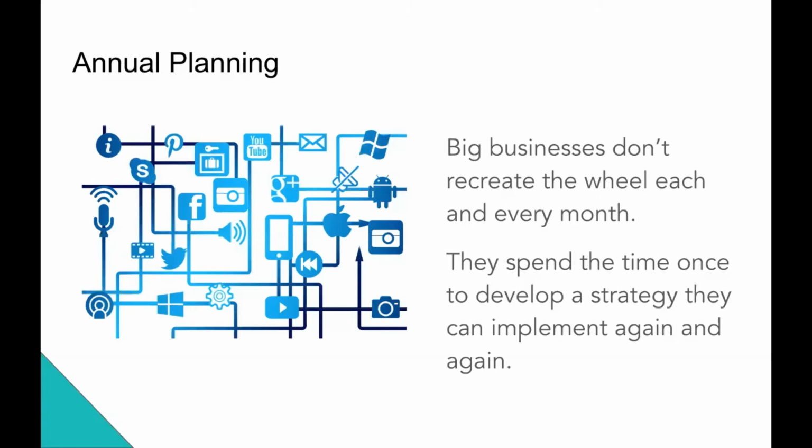So spend the time to develop a strategy, and we'll show you a little bit later how to do this, but spend the time to develop a strategy that you can implement, and know that if you do that, by the end of the year, when you look back at what was most successful for your business, what was most profitable, what got the most engagement, you have a very clear record of what you were doing. You know when you ran promotions and when you ran sales, and you can use that to adjust and move forward in the next year.